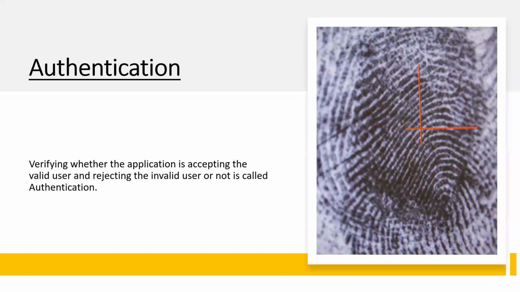Are you getting the point? Suppose I'm giving my correct credentials, like correct email address and password, and it is accepting, then it comes under authentication. Suppose I'm giving my old password, so it should be rejected. That comes under authentication. Clear? So this scenario comes under authentication. Are you getting my point?